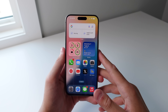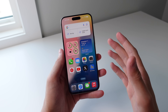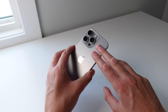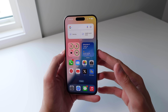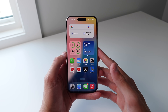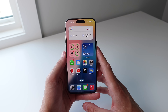Everything I just showed you is pretty much the entire suite of everything that's working in Apple Intelligence right now. It is very bare bones and I would probably not install this beta if I were you. My phone has been so hot to the touch ever since I installed the beta, and my phone is running very slow as well. I don't think this very basic set of AI features is worth putting this beta on your iPhone. So many of the features that Apple showed off simply do not work in this beta, but I assume as we move forward in the beta process, Apple is going to turn on more and more features.